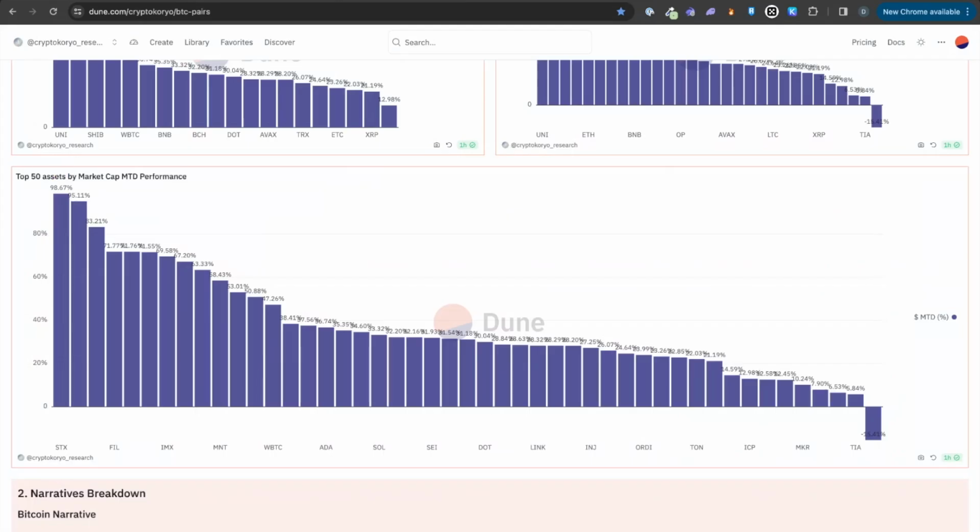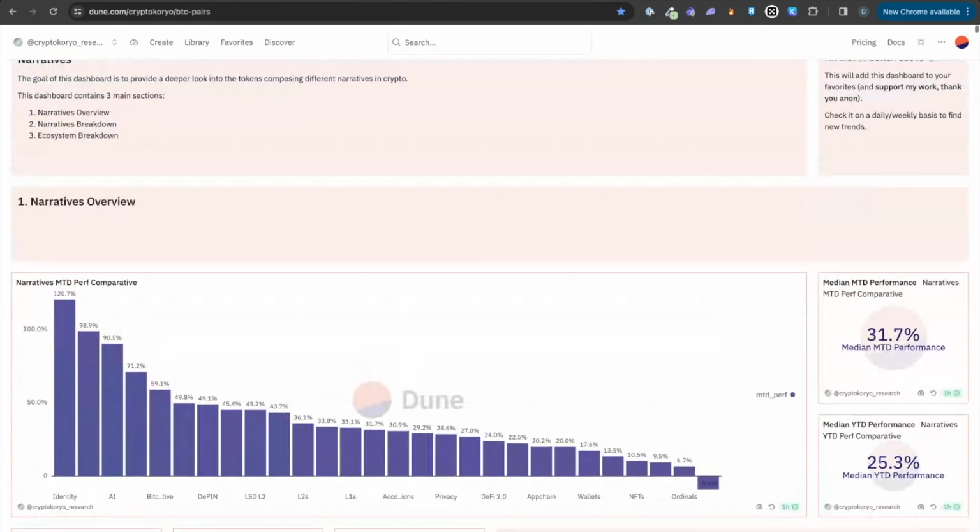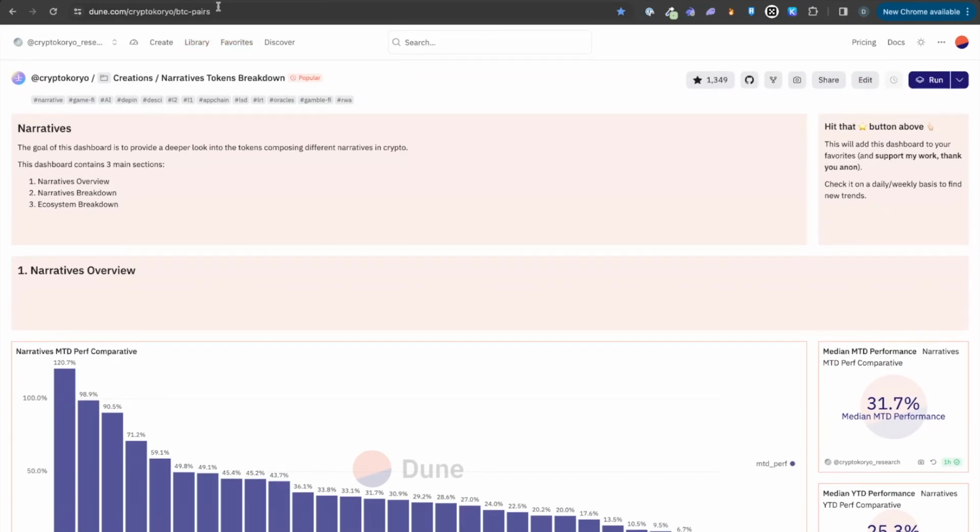So I would basically want to explain how I'm using this dashboard myself, and how I use it to understand past trends, and how I use it to inform my decisions for the trades and investments that I want to make. So I'm going to share all these links here, so don't worry about that.